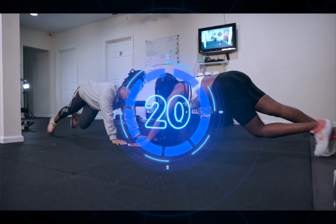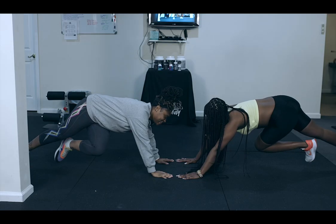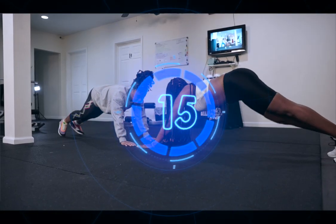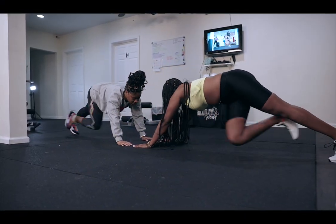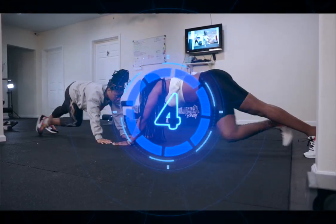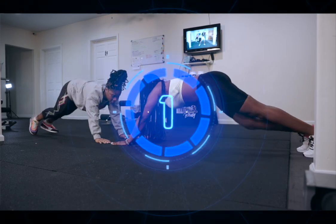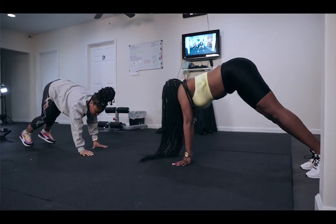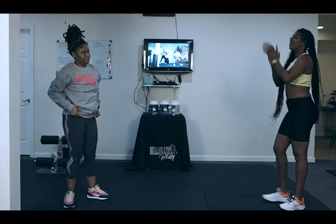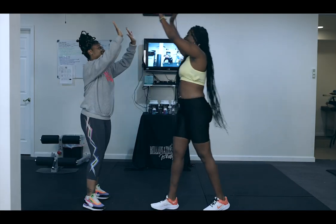20 more seconds. How you feel? Feel good. 15 more seconds. Five, four, three, two, and walk it up, walk it up, walk it up. Great job, great job, great job. Way to work. How you feel? We're almost there. One more exercise.